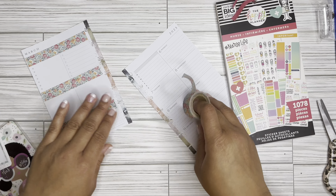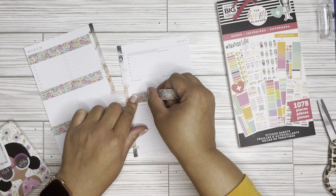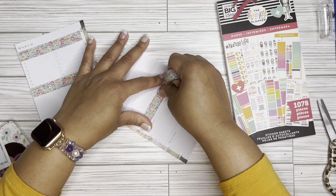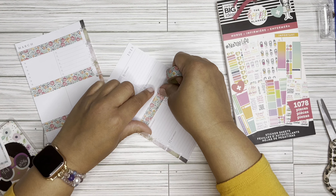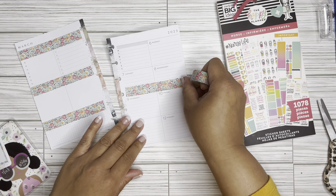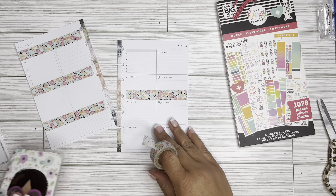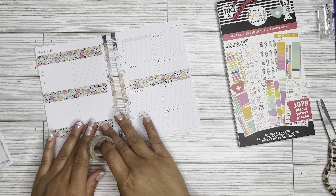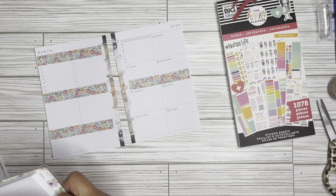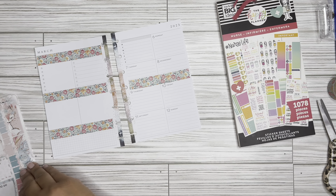I think I'm just going to put a strip here in the middle. I'll share with you guys — when I say I'm thinking about other planners — in one of my most recent videos, I actually found a Hobonichi-style printable for the Happy Planner Mini, which I am using for work to track some things specifically. And so in my search still on Etsy, I ended up finding a whole Hobonichi cousin printable that you can do in like an A5 size, disc-bound or either ring-bound. And so it was only like eight dollars. So I'm pretty excited about it. I haven't ordered it yet, but I'm pretty excited about it because I think that's what I am going to do within the next month or so.